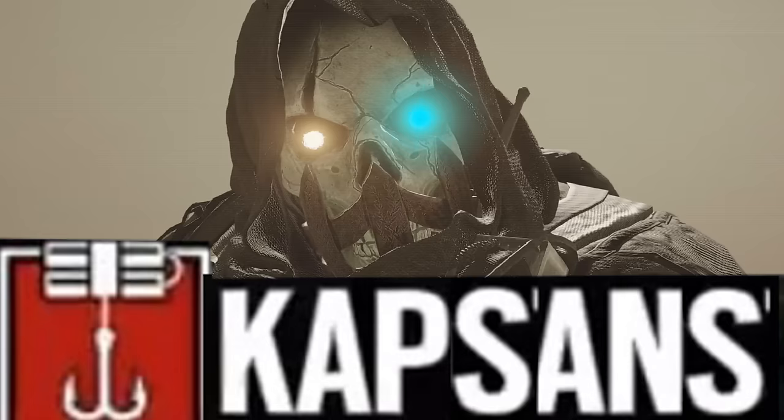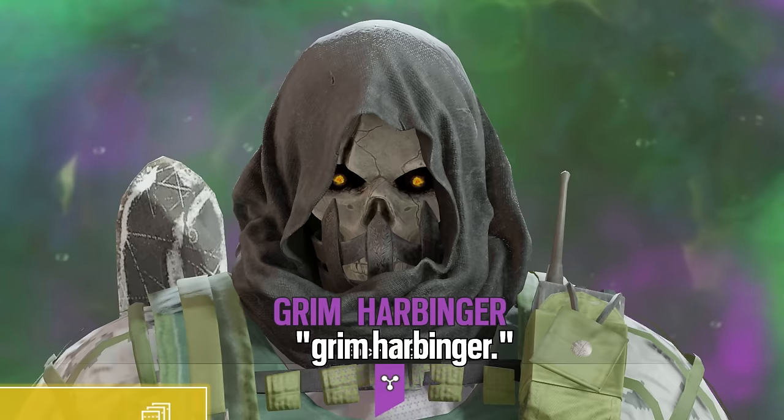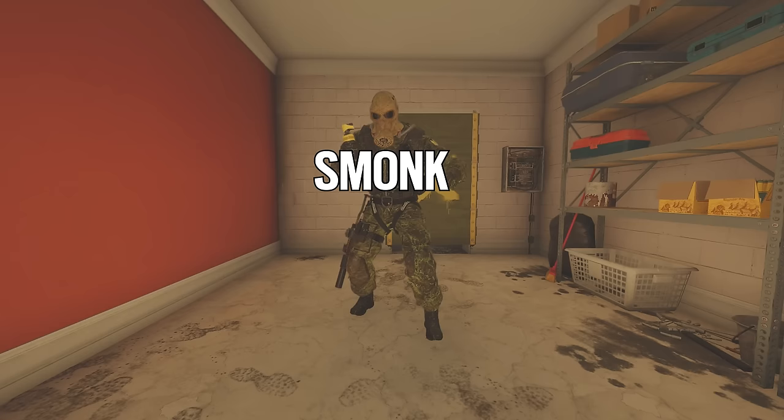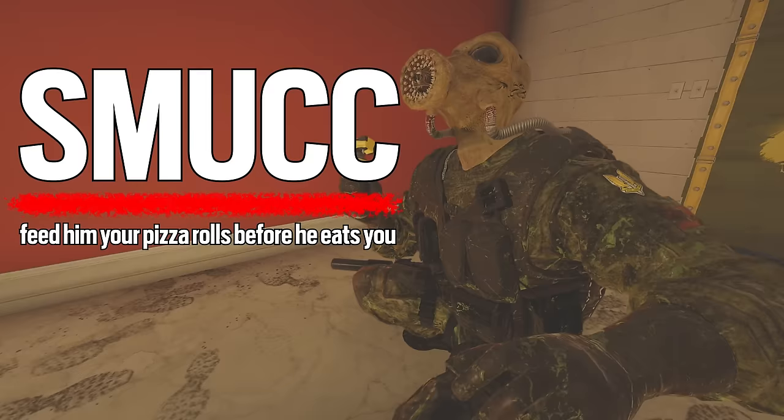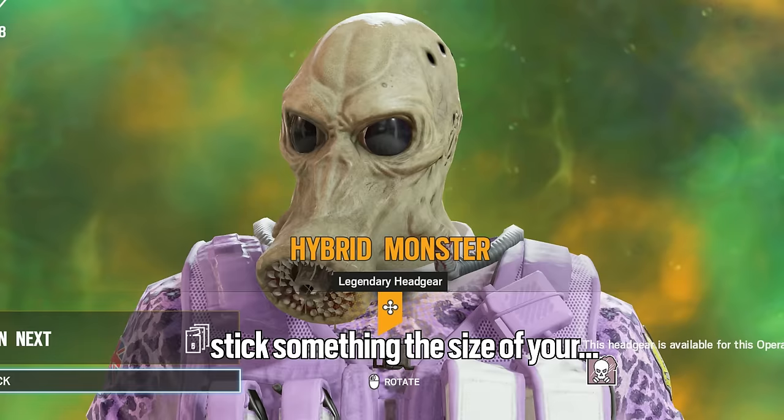Initially, we all thought that the Capcan headgear was the best of the best. Okay, God tier. This is the best headgear of the entire variety. Thank you. Grim Harbinger is also a fantastic name. That is such a good name. But the more and more we played, the Smoke's Suck headgear was just too perfect to be ignored. The jiggle physics are on the level of an anime. Oh, there's the jiggle physics. Look at it. I know that you want to stick something the size of your finger in that. You want to stick your finger in that. Shotgun barrel, bro.